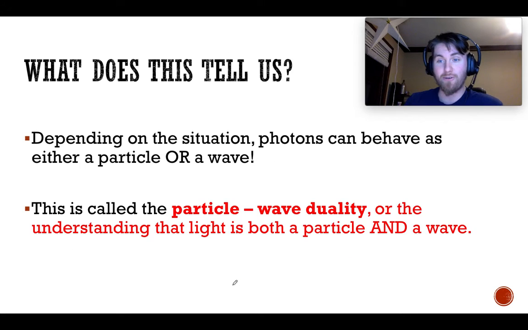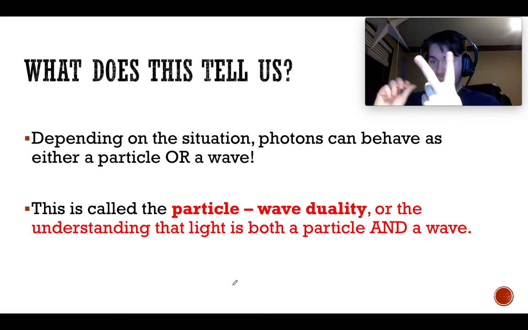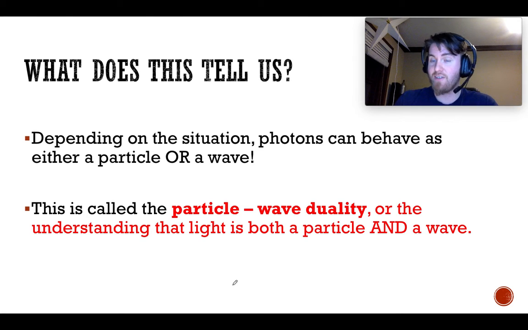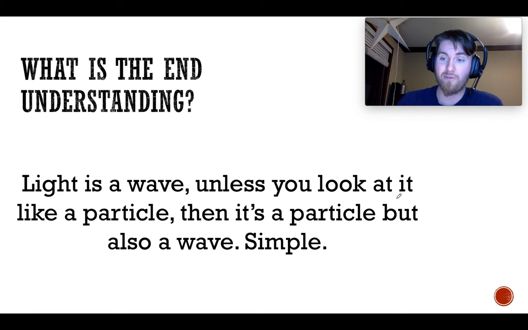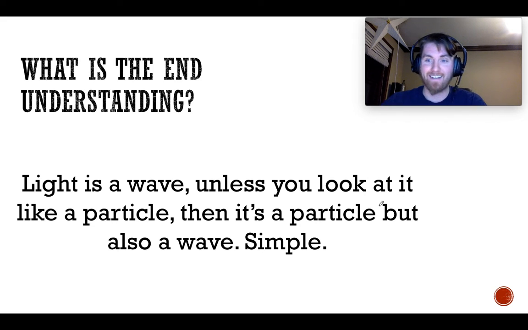Now, you go and you ask Mr. Tate, all of this is confusing the heck out of me. I got that light with a flashlight is a wave. I got that even a single quanta of light, a single electron, is still a wave. But then this electron splits in half, and then it recombines, and then it acts as a particle because we're watching it, and my gosh. Yeah, it's a really big idea here, because we're saying that there's something called particle-wave duality. Basically, the end understanding is that light can behave both as a particle and a wave depending on how you treat it. So this is my definition for it.